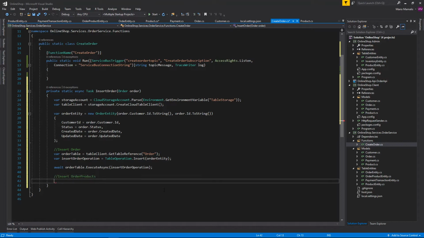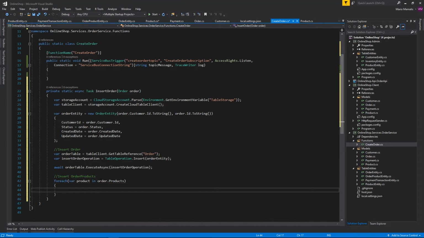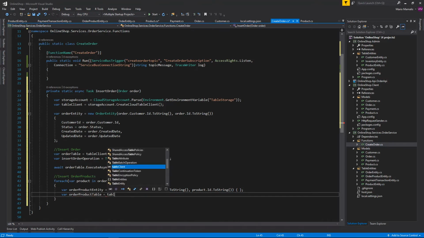Then we'll proceed to do the same thing for each product in the order. And this time we'll be inserting data into the order product table. Exact same steps as above.